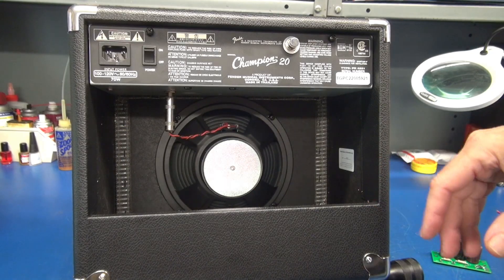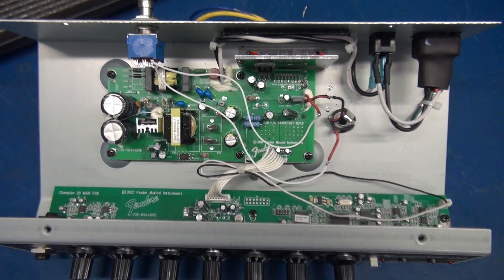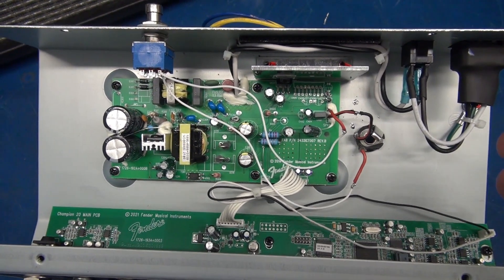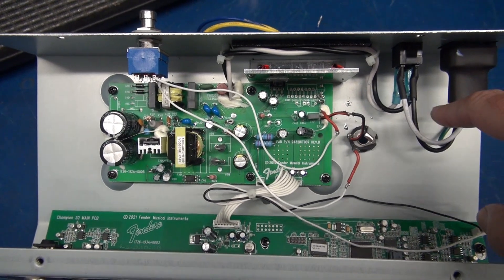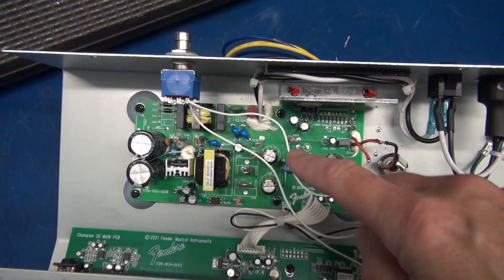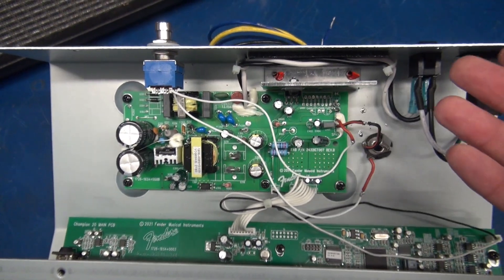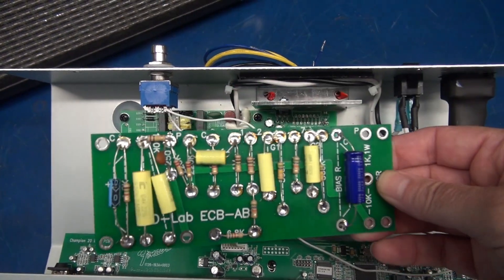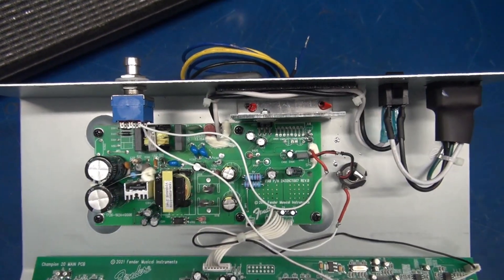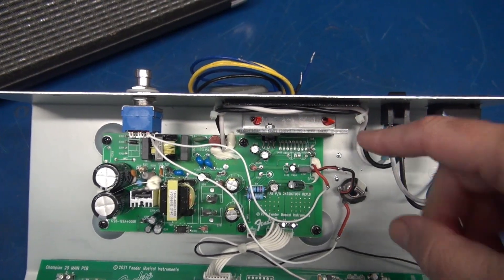So let's pop out the chassis and I'll show you how the new inner workings are going to mount in the Champion. Here's the inside of the Fender Champion 20. First thing I noticed is this amp did not have a power transformer. They're coming in with the AC line going through the switch. It goes direct to the circuit board, so you must have some fancy switching power supply going on. But that doesn't matter because everything in here is coming out, and in its place I'll be landing the D-Lab ECB-AB push-pull board, and we'll have the power supply module, and I have to punch holes for four tubes on the rear.